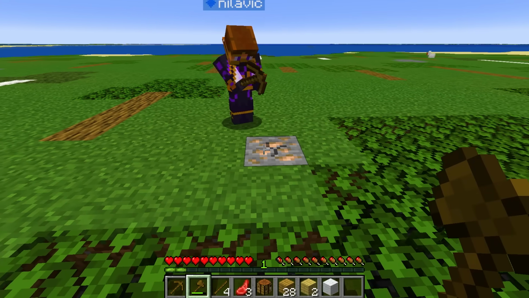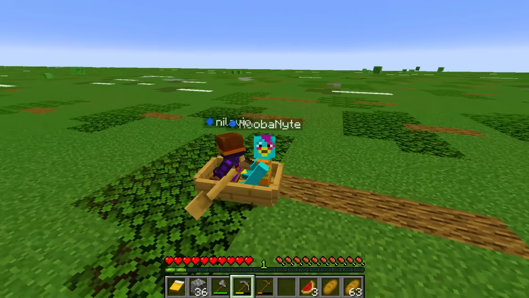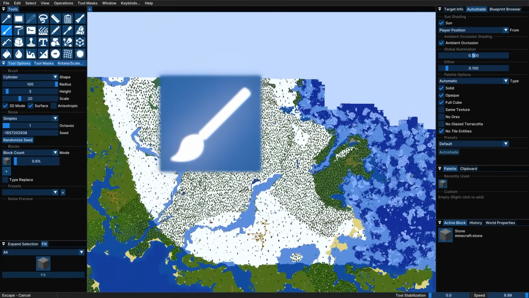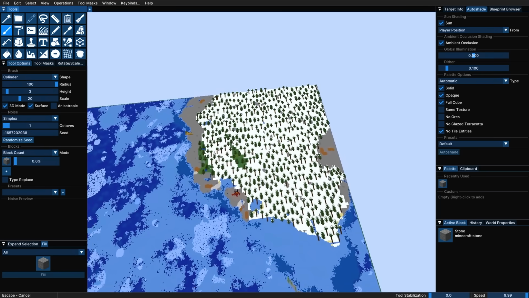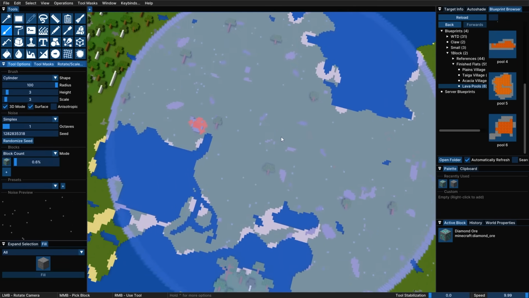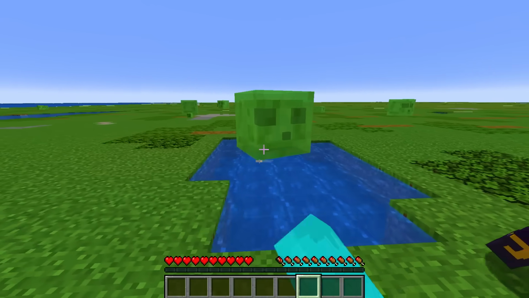The main thing that Nil noted was stone, and a bunch of relatively easier stuff that I should be able to fix. Axiom has another really great tool I use called the Noise Painter tool. It allowed me to paint stone in these random splotchy-like patterns across the entire world. I also used it to add diamonds to the world because me and Nil weren't able to find any. We also had way too many slimes spawn.